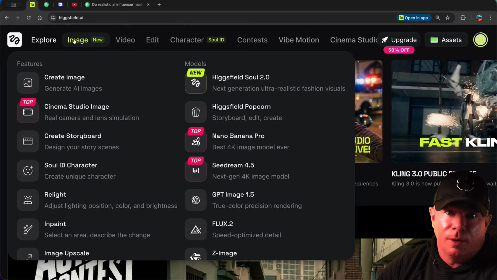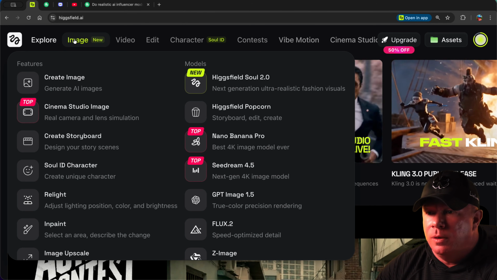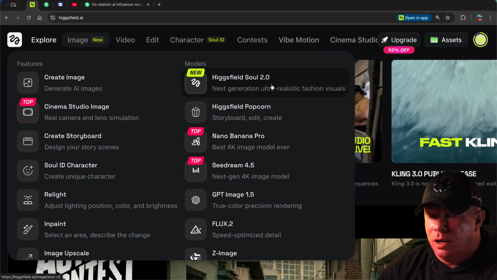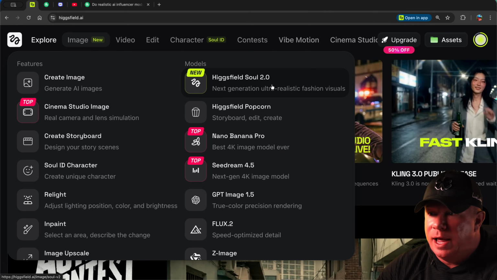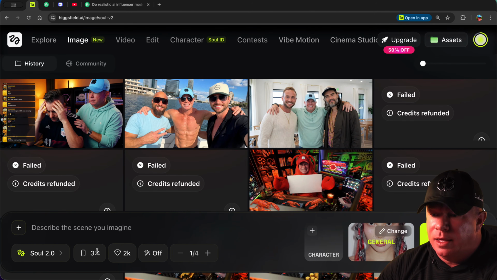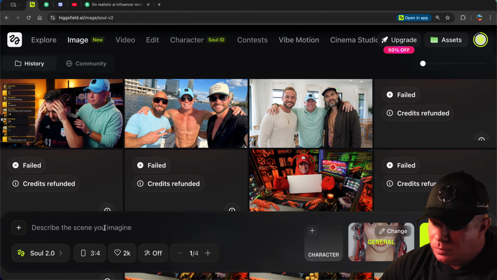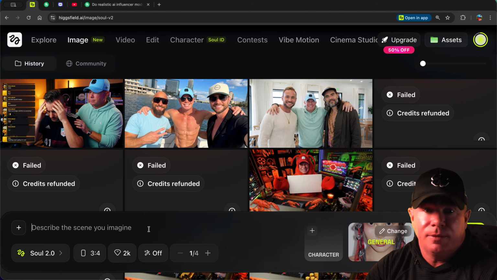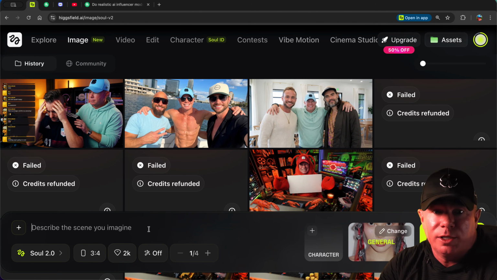So here's the problem where most people fail. They will go to an image generator, call it Higgsfield Soul because we're talking about that, and they will say something like, I don't have my whisper turned on where I can actually talk because I was updating the app, so you have to watch me type.